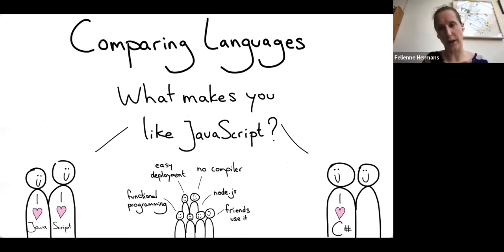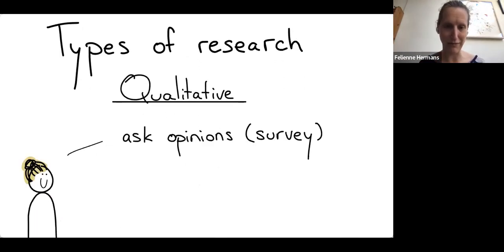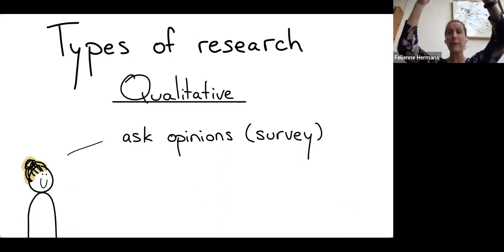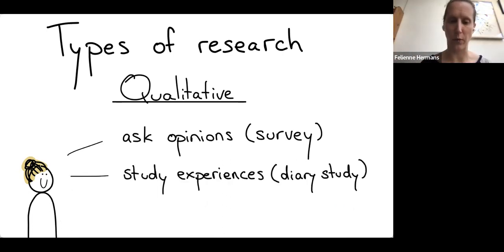This data is harder to get in a numerical form. Now, there's not an easy way I can make this into numbers, even if I wanted to. That type of research we typically call qualitative research. So it's not really about quality, it's more about understanding the aspects of something, understanding the qualities that something has. So something like asking opinions can be quantitative, but can also be qualitative.